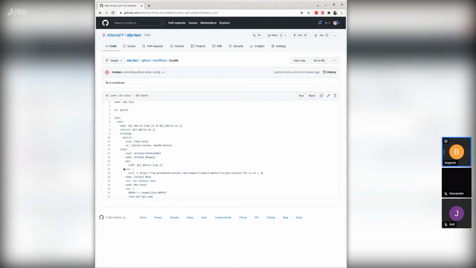Again, this is not a tutorial on GitHub Actions, but for folks who are using this for Common Lisp especially, this will allow you to try this on different distributions and different Lisp implementations by simply expanding on this.